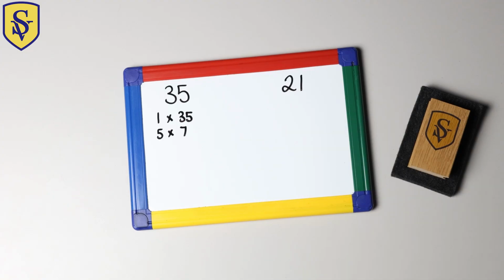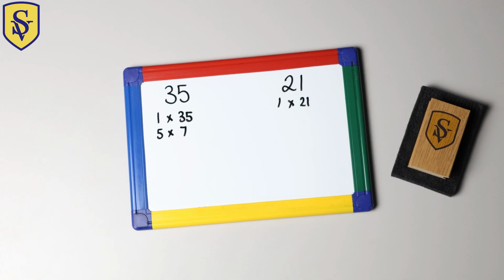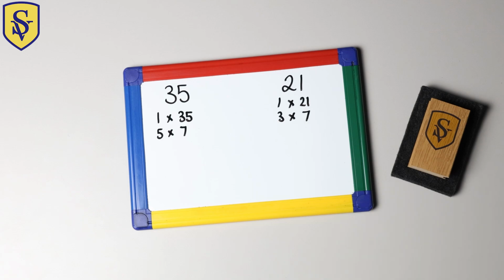So over here, we're going to do the same again. So we're going to have 1 times 21 equals 21. Not in the 2 times table, it will be 3 times 7. Not in the 4 times table, not in the 5 times table, not in the 6 times table. We've already done the 7s. It's not in the 8 times table. It's not in the 9s, not in the 10s, the 11s, or the 12s.